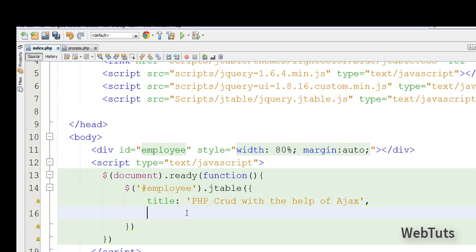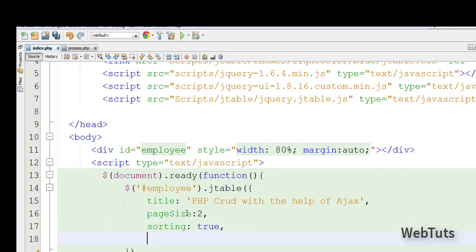Now that would be fine, comma, and paging, meaning page size. Page size would be 2 for testing purposes, and then sorting should be true, comma, default sorting.